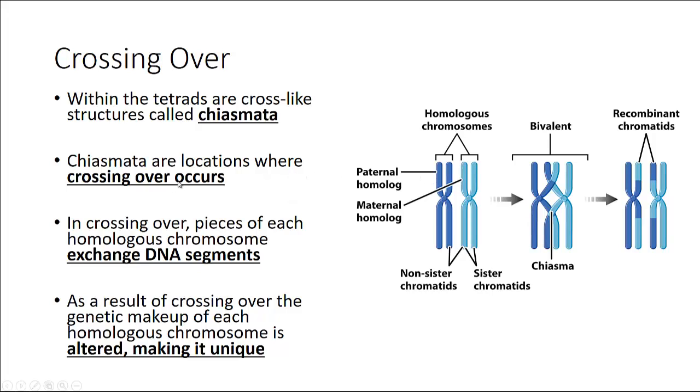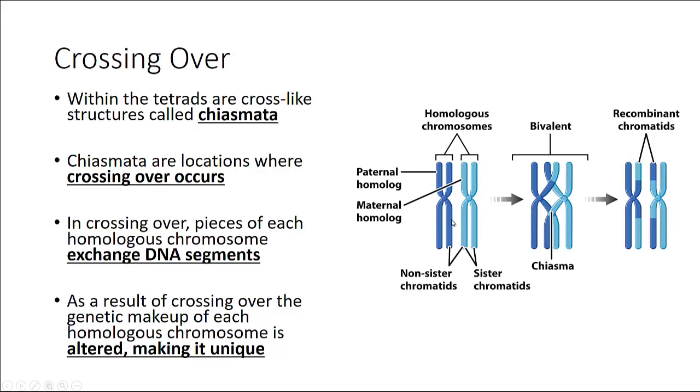In the majority of those chiasmatic locations, you have a process called crossing over that takes place. Crossing over is where a little piece of one chromosome will actually break off and fuse to the other chromosome and vice versa. So they effectively swap genes between the two homologous chromosomes. These homologous chromosomes carry the same types of genes, but they can be different variations of those genes. In other words, they serve the same function, but they may be different in terms of their variability. They may not be the exact same gene.